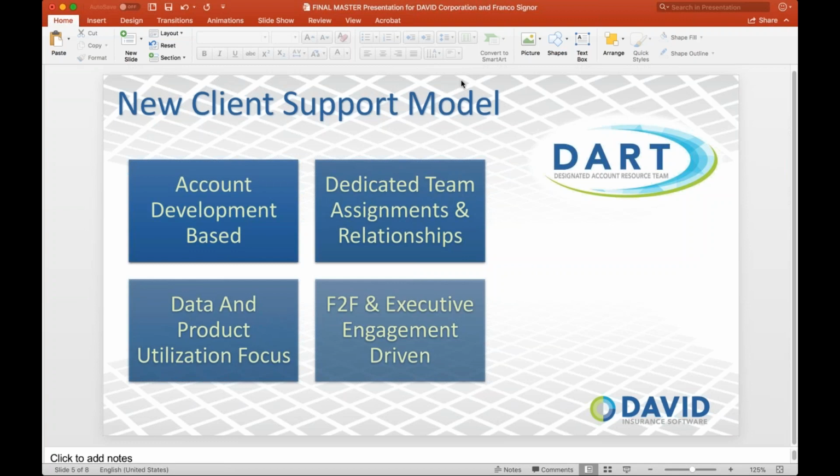Our focus with you will include managing your account development, where you are able to build a relationship with your DART team members. They will focus on understanding your utilization of the vision system and the data that you use to meet your daily KPIs and your overall goals. The team will work with you to promote a more face-to-face and executive-driven account resource management system to assist you in making the most of your NAVRISK system.